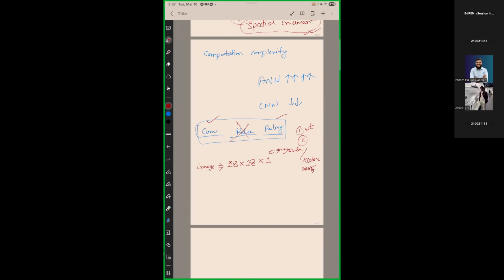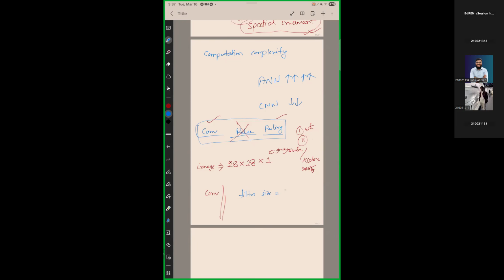Now, if you pass it through a convolution operation, some things will be mentioned to you. What kind of convolution operation are you performing? First of all is the filter size. What is the filter size that you are using?